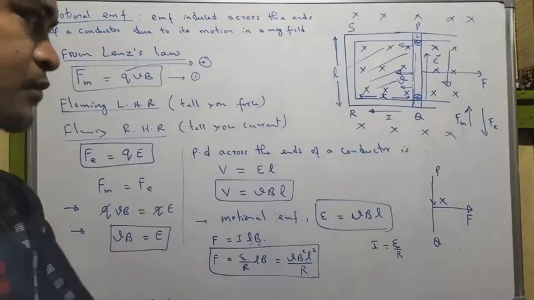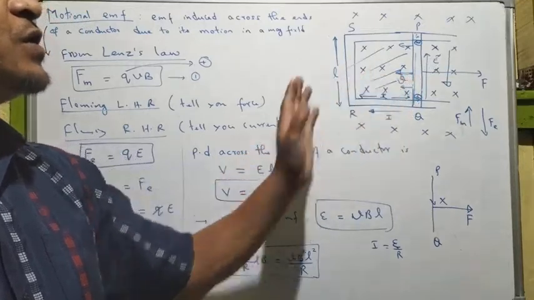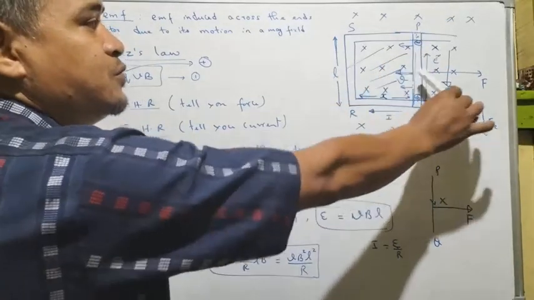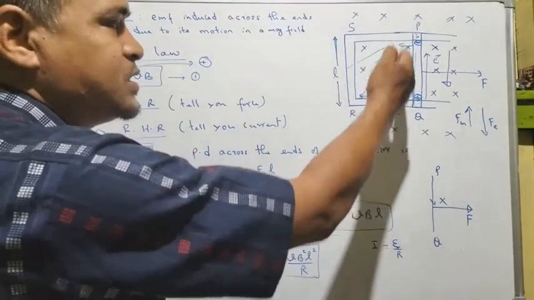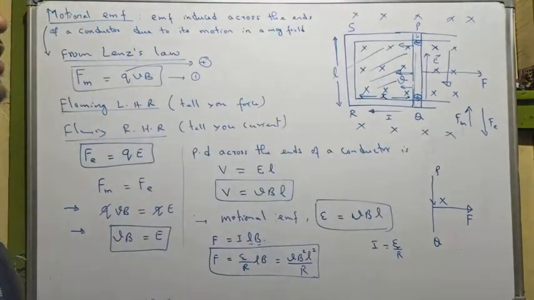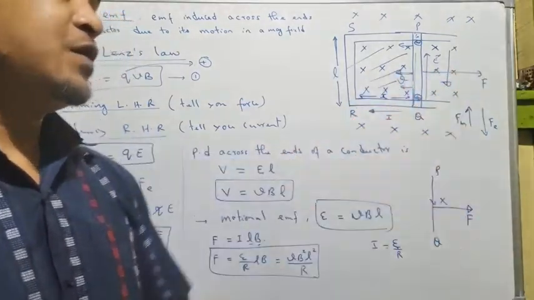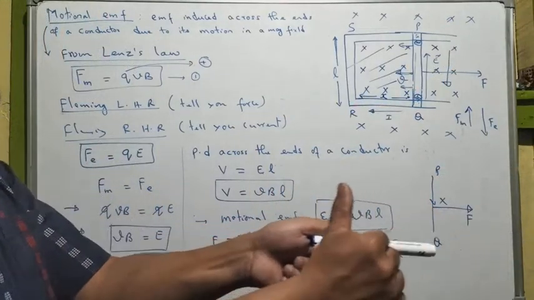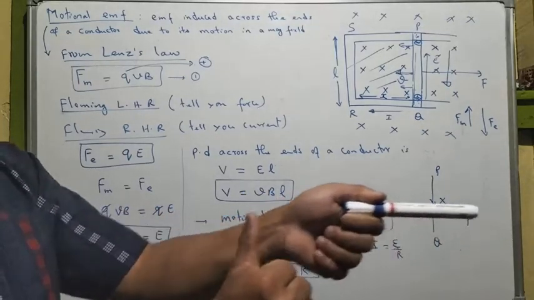Now, looking at the force, this conductor is experiencing a force towards the right, whereas we are moving this conductor PQ towards the left. So in order to move this conductor PQ towards the left, we need to spend energy, right? A work has to be done against this force F, because the force F is acting that side and you are pushing the conductor this side. So when you move the conductor this side, some work has to be done against the force F.